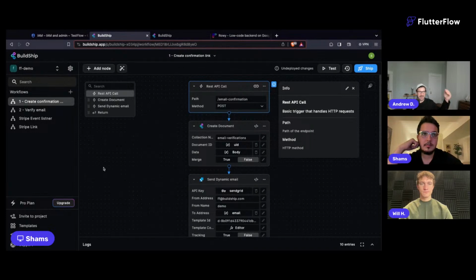It's, hey, I want to invite people to my team. Oh, okay, I'll just send them an email and then they sign up. But you have to go through a lot of stuff for them to actually be associated with your company and your team, and not just create an account. So this process is hopefully going to explain how to do that. And then we'll try to hook it up to FlutterFlow. We'll try to do this all within an hour or so. We're going to go a little over probably, but we'll see how far we can get. So Shams, sorry, I just wanted to give a small overview.